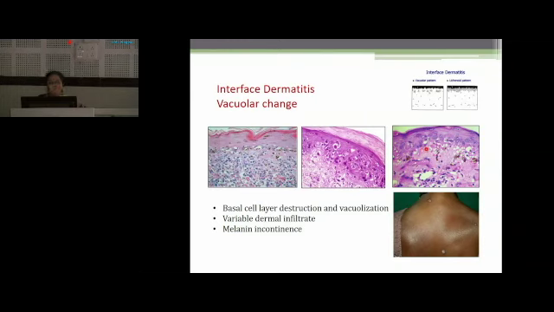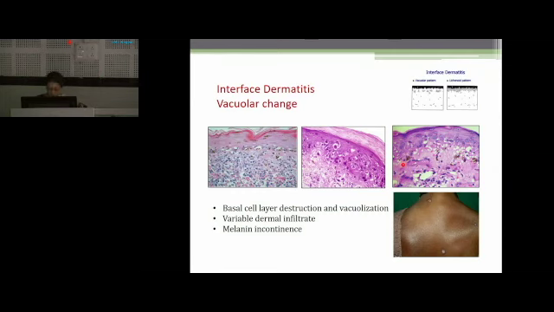Along with the basal cell layer, melanocytes are also engulfed and destroyed, and they are taken up by dermal macrophages, and what we see is an increase in melanophages in the dermis. Due to destruction of these pigmented cells, such lesions clinically appear as hypopigmented patches. So we have to correlate these findings with clinical features also.